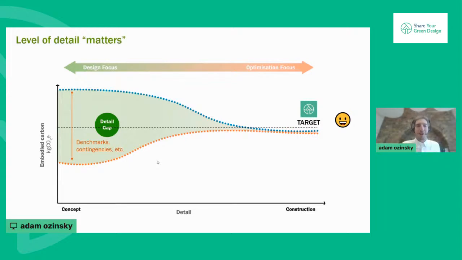This also follows a lot of the stuff Kelly was saying, which is this idea of level of detail. So this is from a slightly different approach, but the message is identical, which is carbon at the moment, well, certainly carbon accounting, the more you scratch, the more you find. And what we've seen is that there are a number of projects in the UK that have these really ambitious and really impressive carbon numbers early on. And as they add detail, they go through concept, they go to detail design and get towards construction, that carbon number just increases and increases because they're finding things.